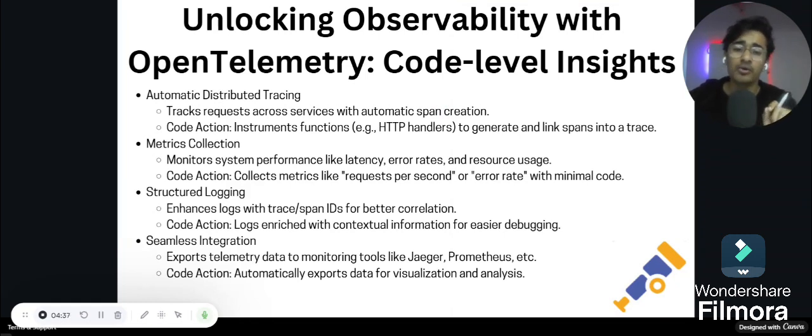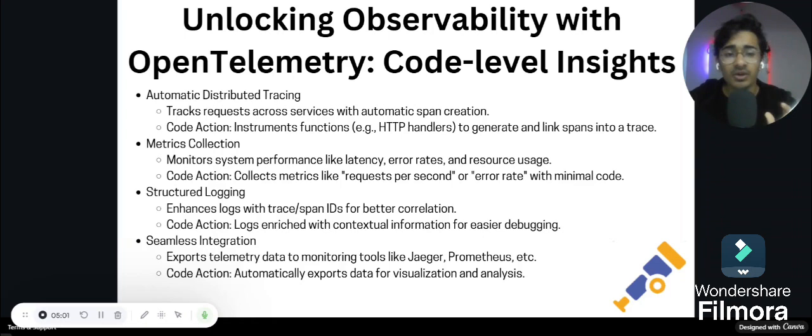Let's talk about how OpenTelemetry benefits developers in practice. Distributed tracing. When you use OpenTelemetry in a Python Flask application, it automatically instruments incoming requests. For each request, OpenTelemetry generates a span that records details like the request method, URL, and the execution time.